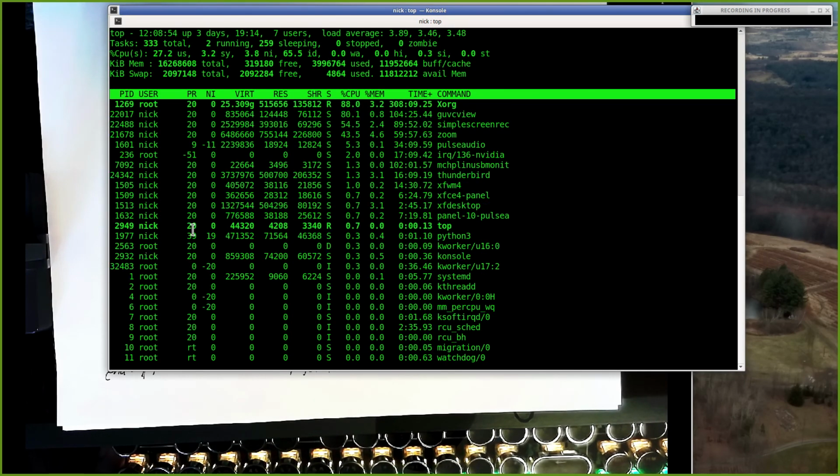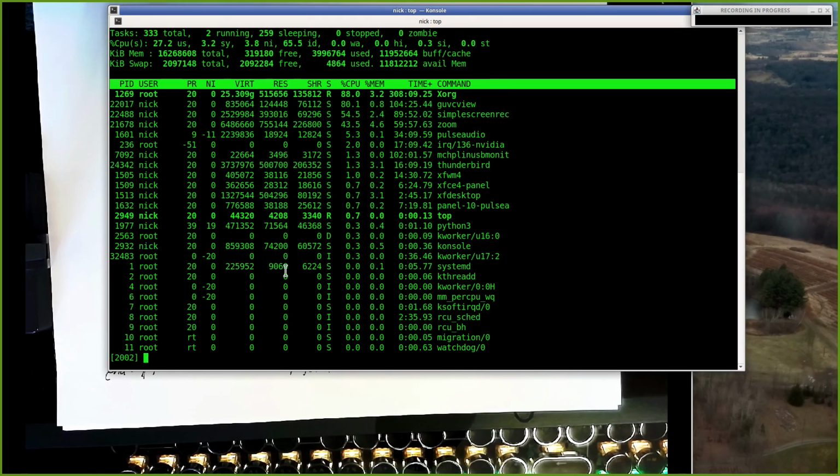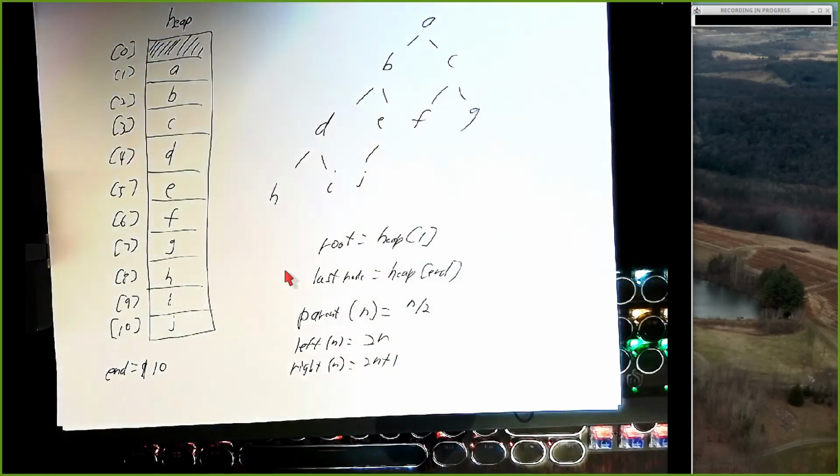And so when it's time to pick another job to execute, you might want to go through a list of all your jobs and find the job that's available with the highest priority. And a max heap would be a great structure for doing that. And then when a new job comes along, you simply insert it into the heap, which is a log n operation. And meanwhile, your operating system job dispatcher is pulling things off of the heap, taking the highest priority entries first. So heaps are useful for all sorts of good stuff.